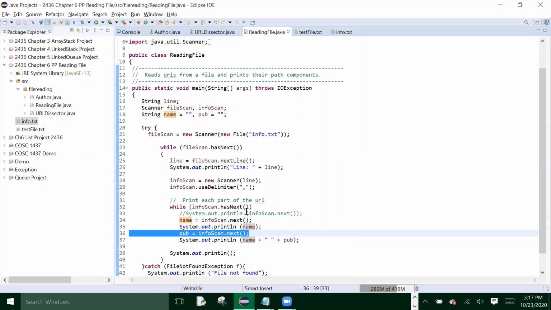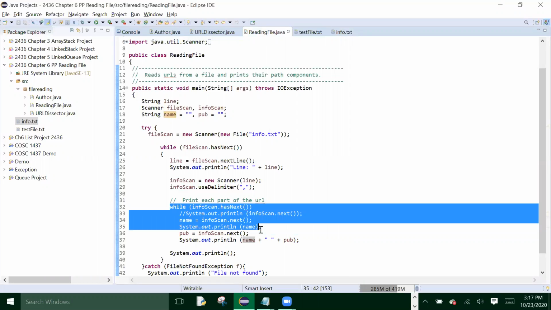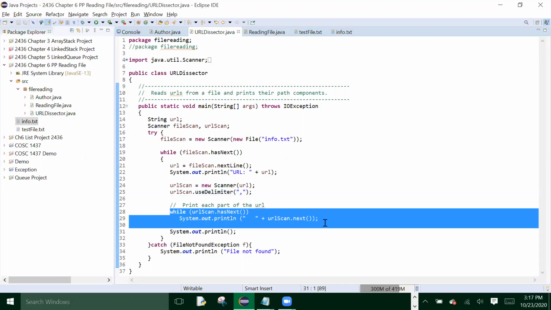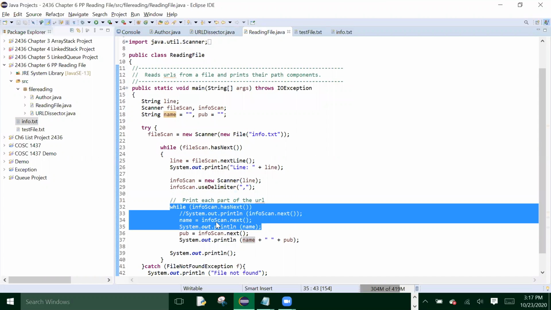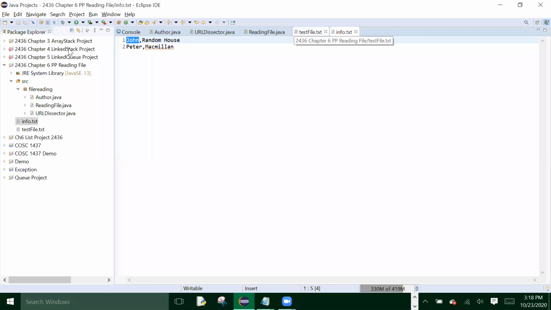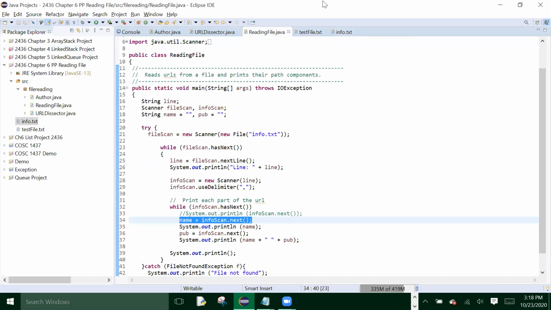Why? If you look at this, here is something very detailed that you need to pay attention to. Right here, this while loop has one statement. That's it. In our code, our while loop actually has multiple statements here, but they are not in the curly braces. And so this is the only statement it's reading. So after it's done, it read random house from the first line. It read random house, it read John. You didn't print it out because you only have one line in your loop, only this one line. So you didn't print it out.